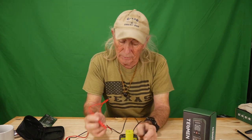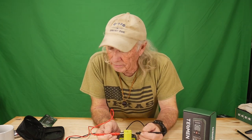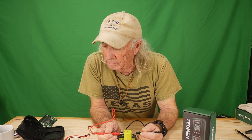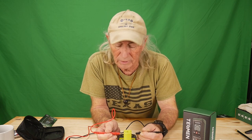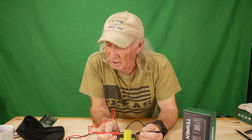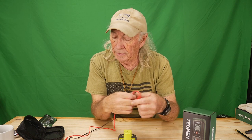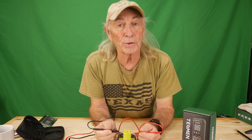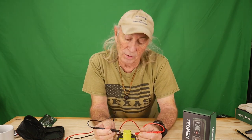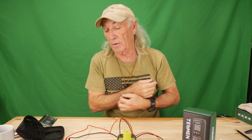For continuity it tests automatically. Now here's a battery — a Ryobi battery that's just about dead. We'll throw the probes across it and it shows 6.6 volts, which is not surprising. I've had a lot of trouble with Ryobi lately. It shows that it's DC and the polarity is correct. If I reverse the polarity — yep — it shows that I've got the wrong polarity, meaning my red and black probes are on the wrong side of the battery. The meter figures out what you're going to measure.